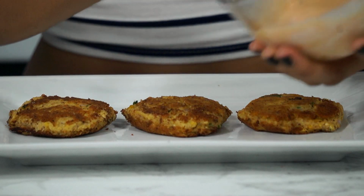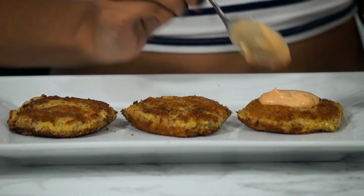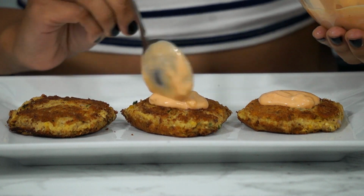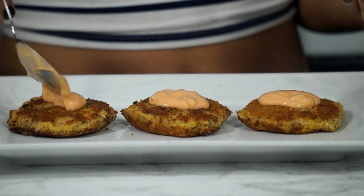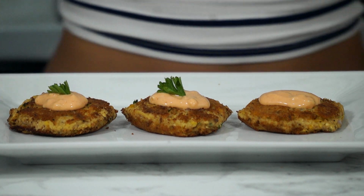So if you want to plate these beautifully, we're just going to go ahead and put a nice dollop of tartar sauce, or spicy tartar sauce, or if you choose to use the non-spicy, we're going to go ahead and just put a dollop of the sauce right over top each one of these. And then we're going to go ahead and garnish it with just a little parsley leaf.